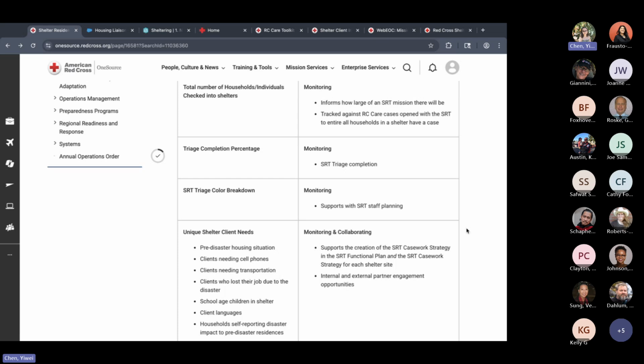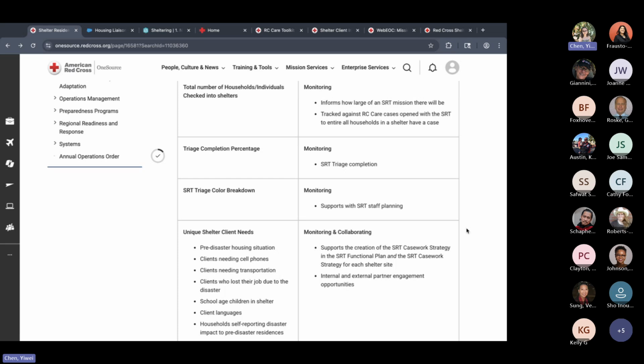So for example, if you have 100 clients and you only had one client triage completed, and let's say that person is an owner versus the rest of the 99 people, 99%, they're pre-disaster and housed population. The 1% won't mean anything when you have only one person as owner.